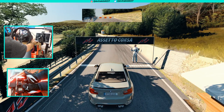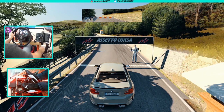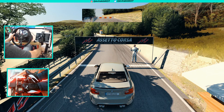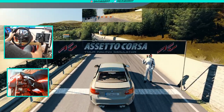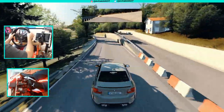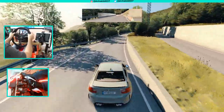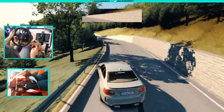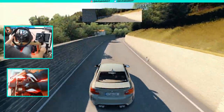Let me increase that rev audio a little bit for you guys. So we're staring at a hill climb — I have not done this track, so I'm very unsure of what's gonna happen. We're just gonna go full send with this car. I hope we don't wreck. This is a drift-tuned car and we're gonna be doing this sideways. Very narrow — oh man, this is gonna be quite complicated. I can tell already.